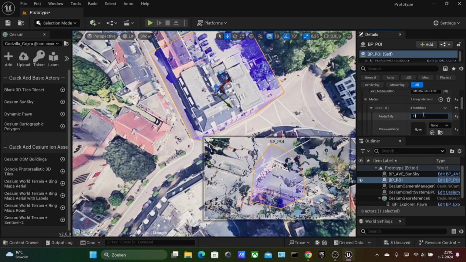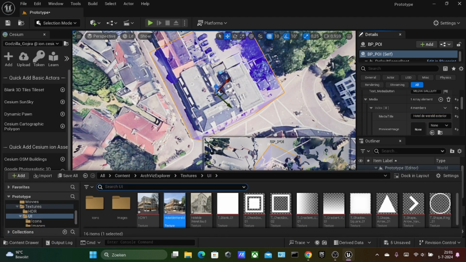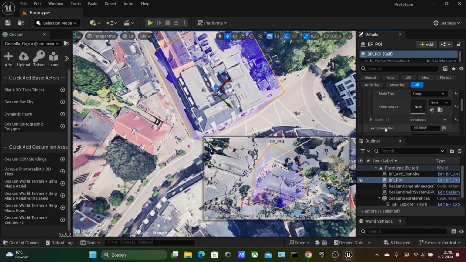Give it a proper name. Exterior. For instance, this one. Add something else.